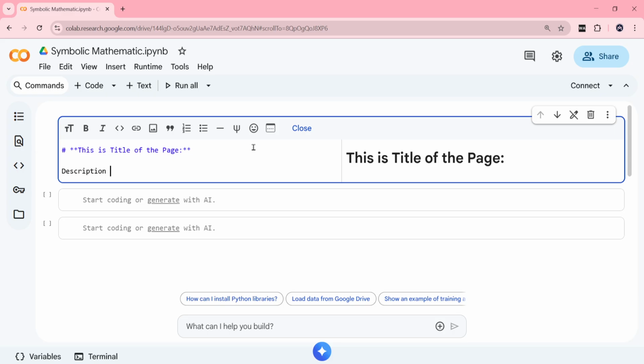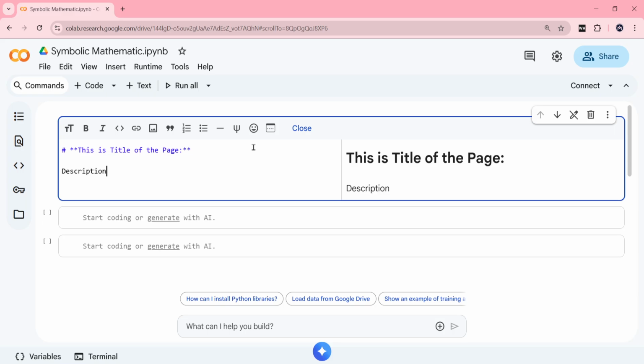Description, and if you want this part in bold, you can do that. So you can add here a description of the entire page.